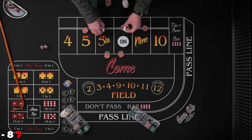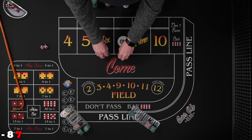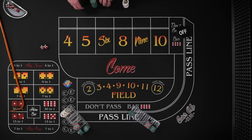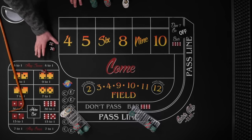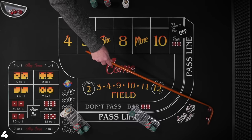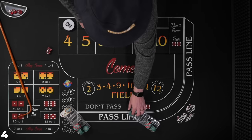7. 7 roll like that. Doesn't matter how you're betting, unless you're on the dark side, right? No good. All right, here we go. Give it another try. 4. So far, we haven't had a roll to make any money yet. All right, we're out on the 4.